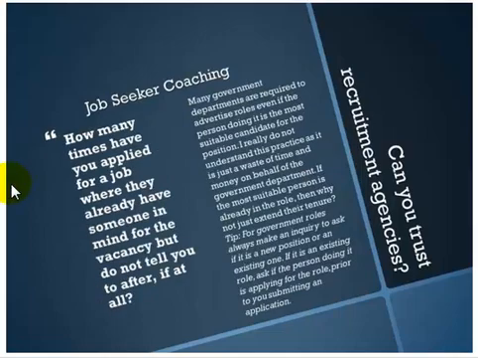Okay, next one. How many times have you applied for a job where they already have someone in mind? This often happens in many government agencies where they have a vacancy and the position's only for a certain time, and it comes to the end of that time, and so they decide to keep the position open, but they have to re-advertise.